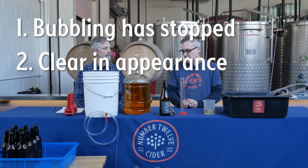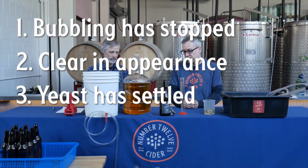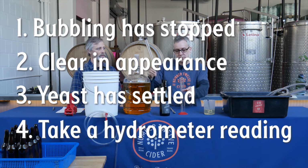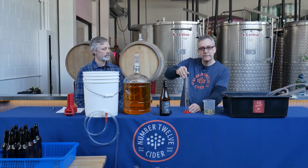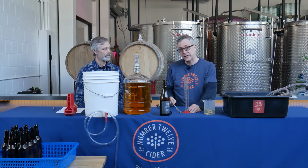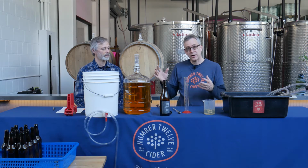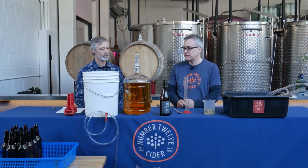The top is clear. I see that there's lees or yeast that's kind of gathered on the bottom, so kind of a layer of the lees down there. We have a nice clear cider. I've actually tested it, which is something you should do. I took a wine thief and I pulled some off of here. I used my hydrometer and I found out that in fact the specific gravity is at 0, which means all the sugar has been fermented out. So at this point we're confident we have a nice dry cider, and that's generally what Steve and I prefer. So we are thinking we're ready to bottle this at this point and perhaps drink it soon.